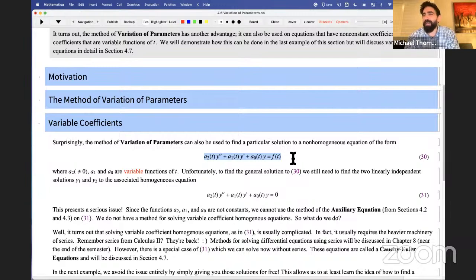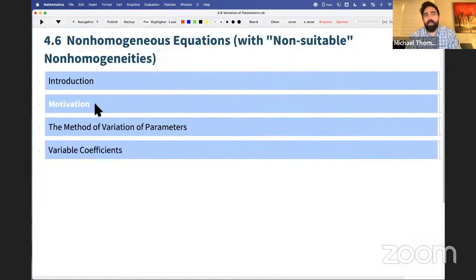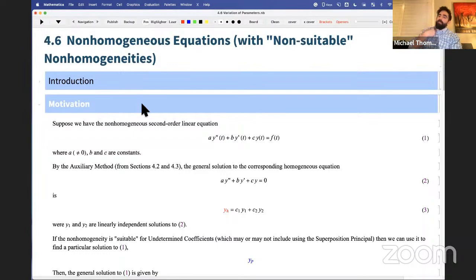Yeah, they're back, right? We'll get to that in chapter 8, but we can still say something now about these types. This is kind of a one-off. I'm going to just talk about it at the end. Okay. So first, let's talk about what this method is and how we're going to construct it.